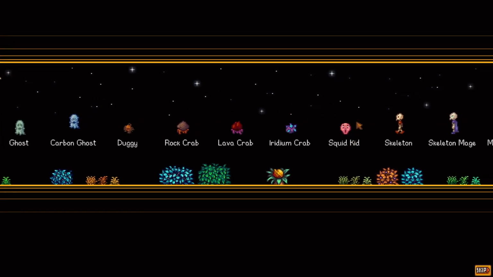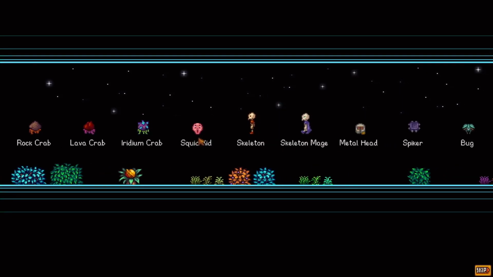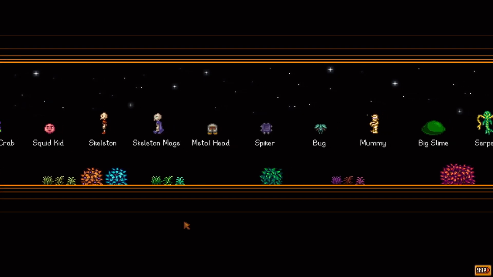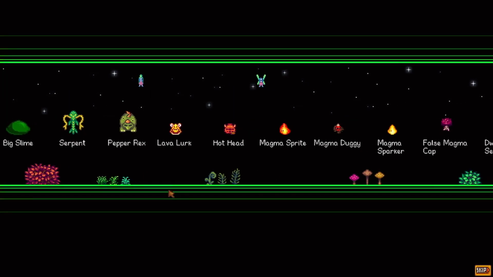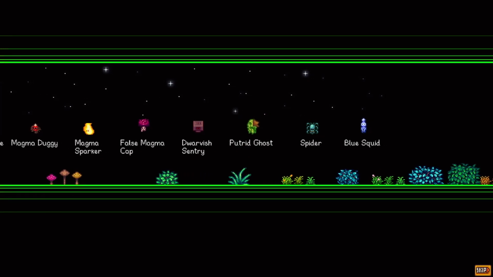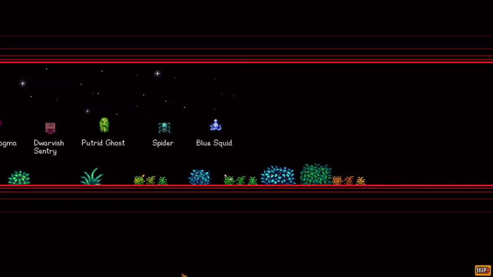The squid kid, now that just reminds me of the image from Doom. Doom guy? Anyone played Doom back in the 90s? It reminds me of the Doom guy's face at the bottom. These guys took a while to actually find as well, and these guys are just annoying. The putrid ghost has probably one of the worst debuffs in the game, where they make you sick and you can't eat any food. That is such a handicap.